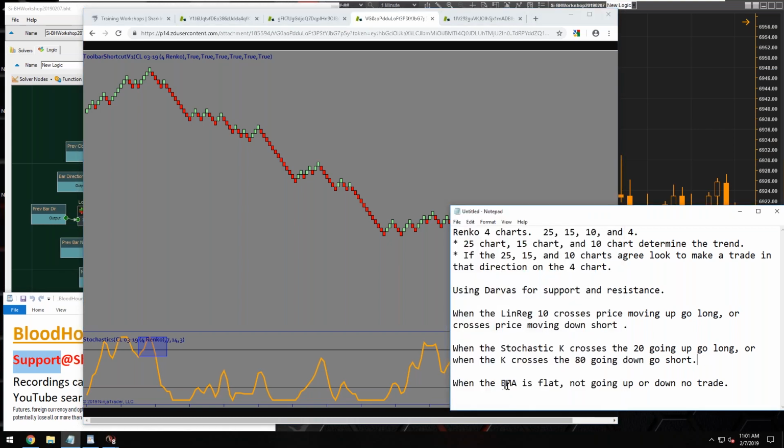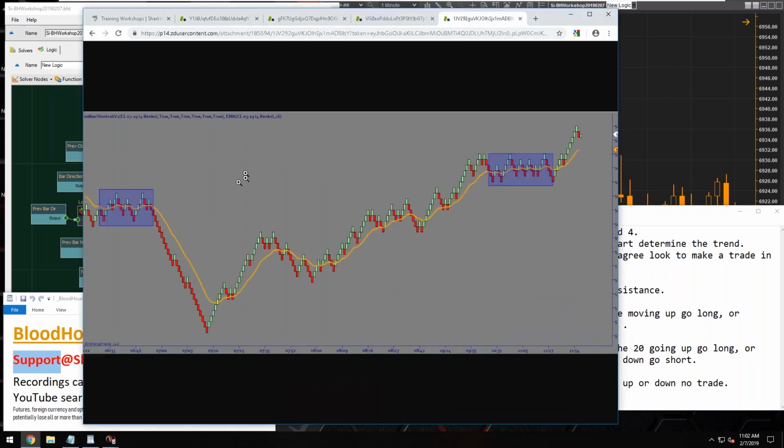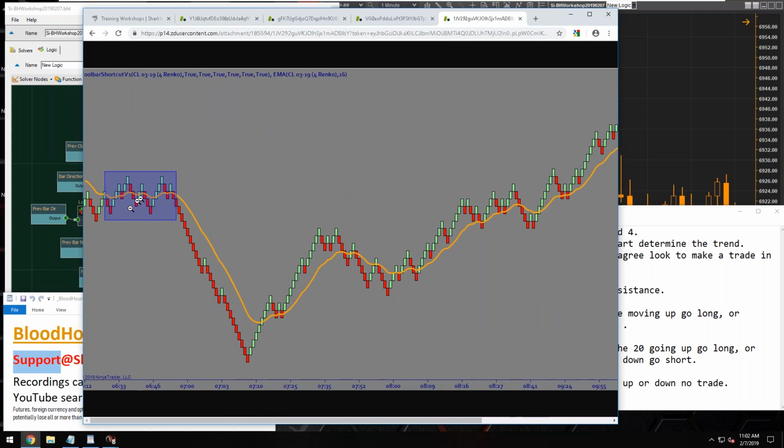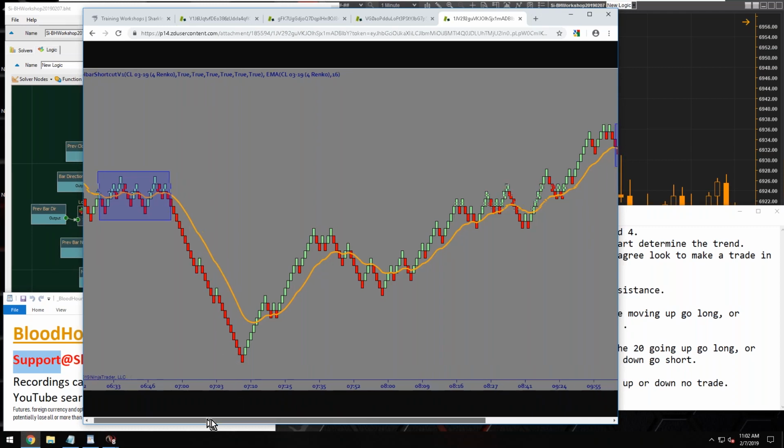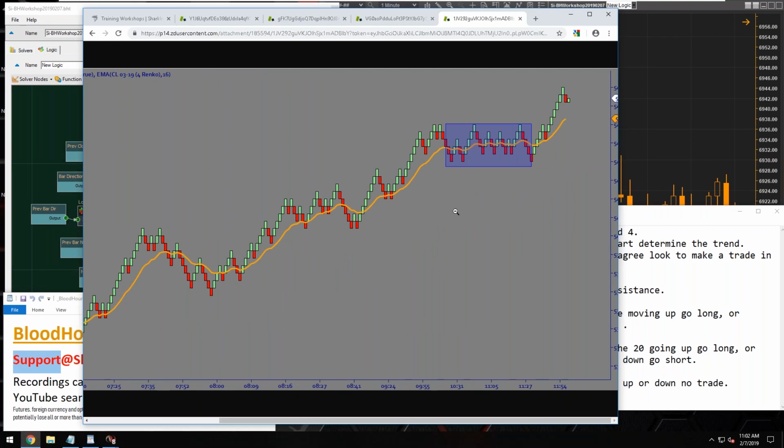And then the last one is looking for a flat EMA. Here's a screenshot for this. This is a little subjective. As we can see, the EMA actually is not flat. It's just oscillating up and down a lot. So some other kind of indicator is going to be needed to detect what I guess Don considers to be flat.